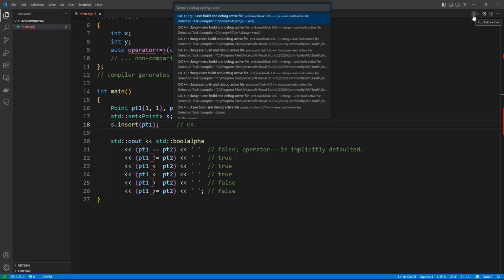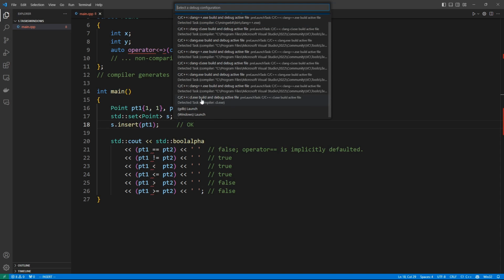And you see that we have a bunch of compilers. Some are coming from the MSVC installation that we did. Some are coming from the WinLibs installation that we did. In this case, we want to do things for the MSVC compiler. So we can go all the way to the bottom and select cl.exe here. Make sure you select it.